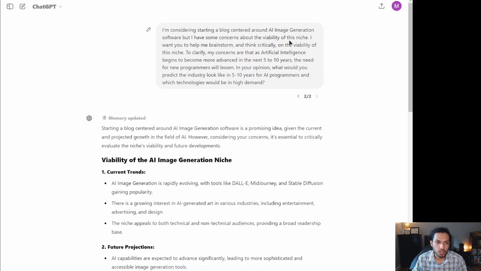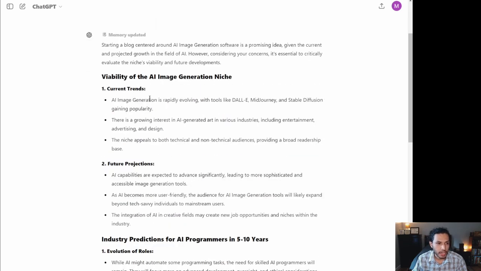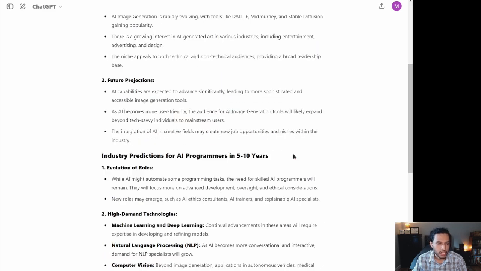We include clear instructions of what we want and why we want it, as well as the topic that we're focusing on here. And we get an answer regarding some trends, mentioning DALL-E and Midjourney, future projections, industry projections, things like this. What's important to understand here is that, again, we are brainstorming. These are not set in stone, and many of these might not even be fully correct, but they're giving us ideas. In some cases, they can actually open our eyes to certain avenues and opportunities, maybe even certain topics we didn't even know existed.